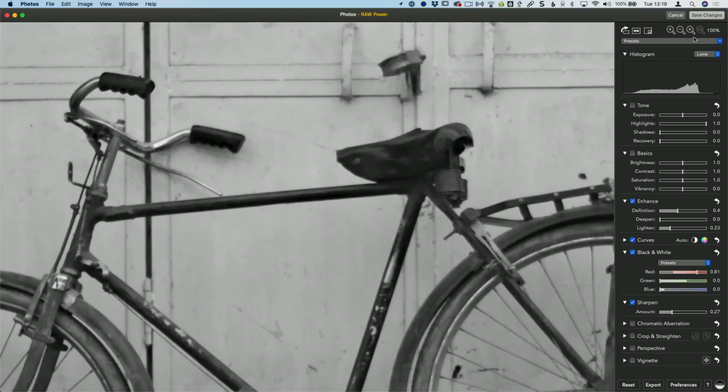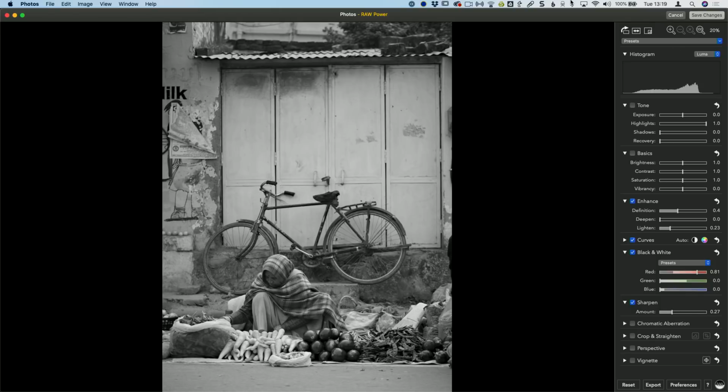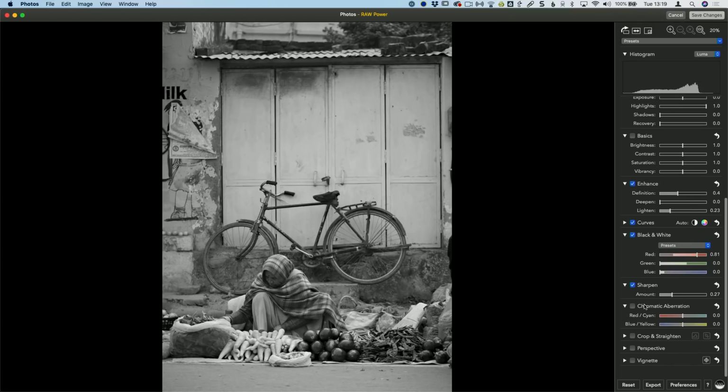Always, always, always zoom in to 100% when you're doing your sharpening. All right, let's back out of this. There we go. Chromatic aberration: if you're getting any chromatic aberration, this is something we'll show in a future demo, in a future show. We'll dive into this more deeply and I'll show you exactly how to use it, but we do have the ability to eliminate chromatic aberration if that shows up in a photo.